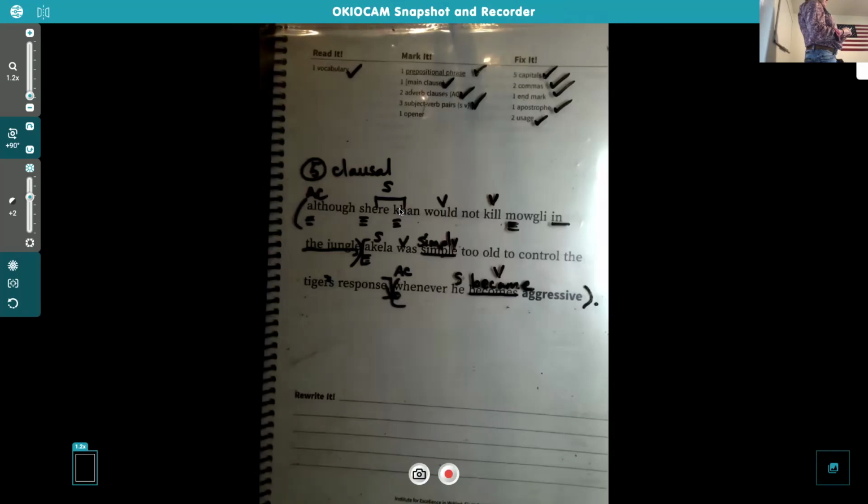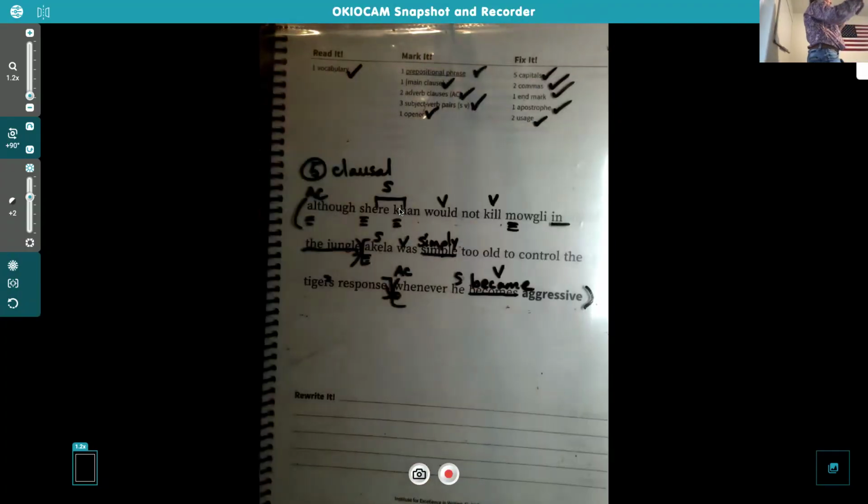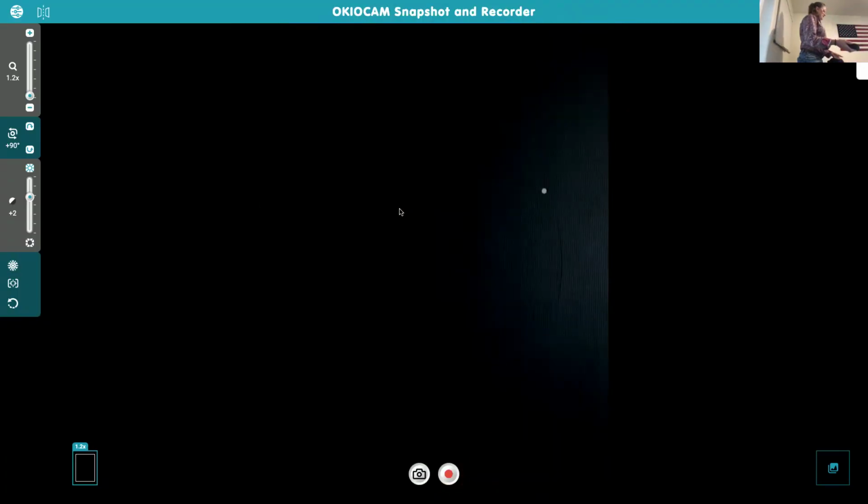It's honestly kind of nice that it's small. Yeah, the list is shorter. It's harder though to find certain things. So if you jump back and forth between fix it and mark it, that's okay. That might help you, especially if it's got comma rules and stuff like that in it. Any questions about that? All right. It is a little bit faster, but it's a little harder, in my opinion. It used to be we would eliminate stuff as we labeled it, but now you just have to know.